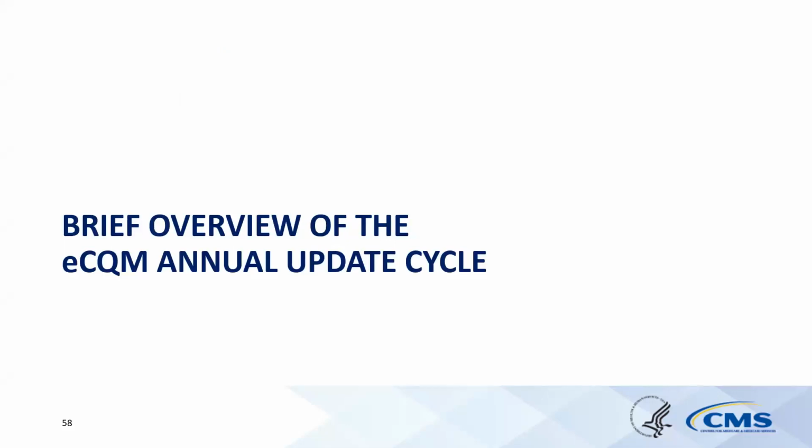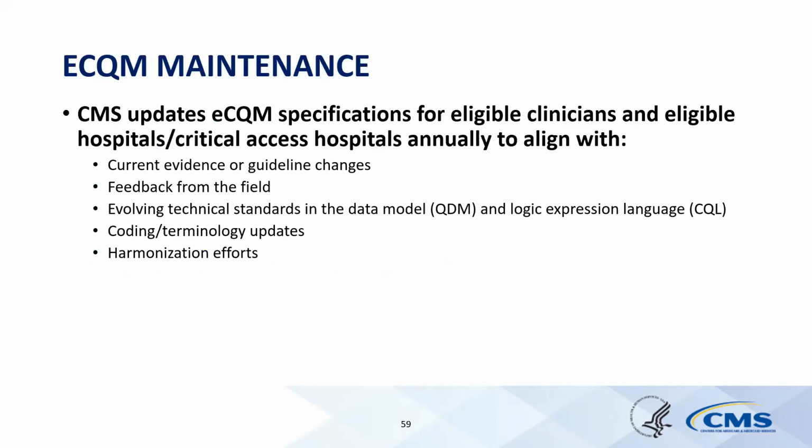Now I'll provide background and overview of the eCQM annual update, or AU cycle, that leads to this final publication. Next slide, please. Every year, CMS updates eCQM specifications for CMS programs so that eCQMs remain relevant and actionable within the clinical care setting. Updates to eCQMs are made to align with current evidence or guideline changes, feedback from the field, evolving technical standards in the data model and logic expression language, coding and terminology updates, and harmonization efforts. Next slide, please.